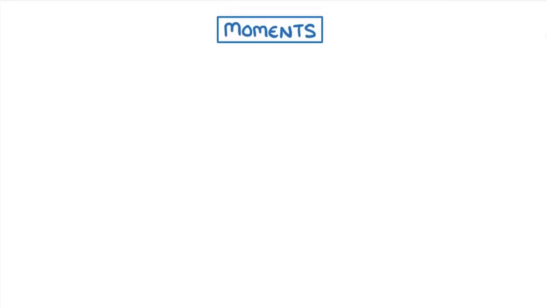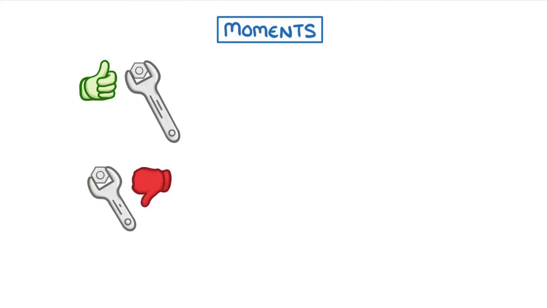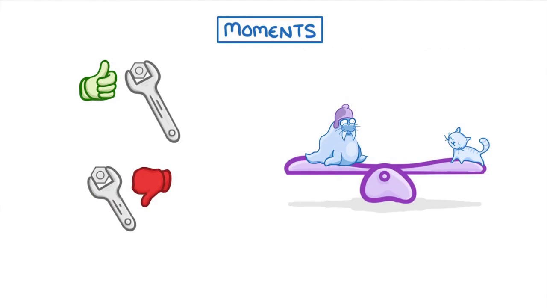In today's video, we're going to take a look at moments, which can explain things like why a longer spanner is easier to use than a short spanner, and how two people with different weights can balance on a seesaw. First though, we need to look at what exactly a moment is.